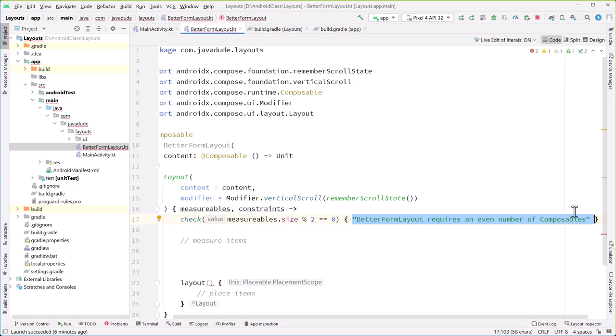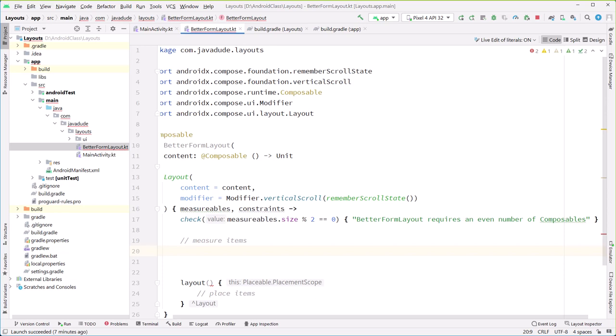If we actually pass this string in as an argument, then you'd have to build the string every single time. So now how do we measure these guys? We have two different types of items we're gonna deal with here. We have labels and we have edit fields. And measuring them is gonna depend on which ones are which and the type of layout that we're gonna do. So what I'd like to do is set this layout up so he's a little bit smart.